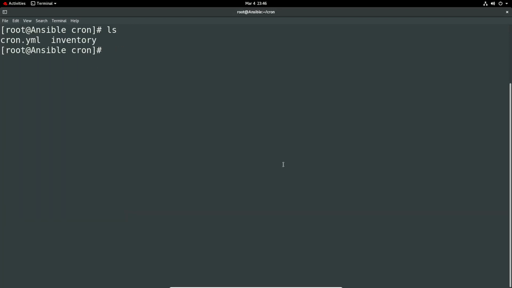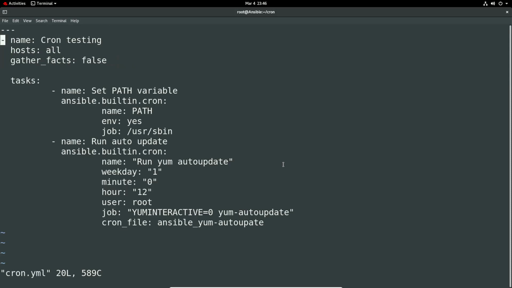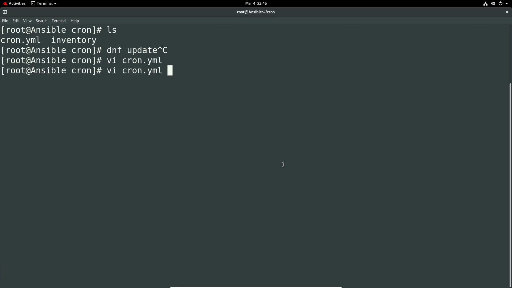So what I have missed is, as you saw earlier in the cron.yaml, I set the environment path and whatnot, but I didn't actually set the cron file. Oh, I've just done it with vi, haven't I? I don't like using vi in this. It's horrible.